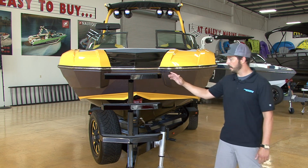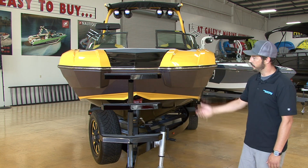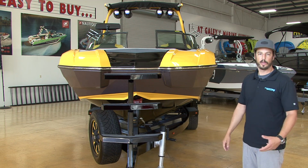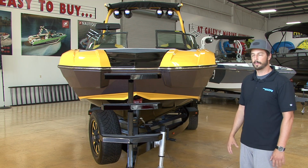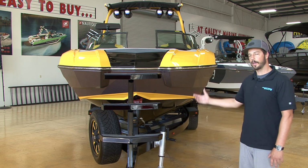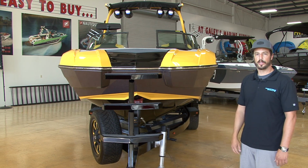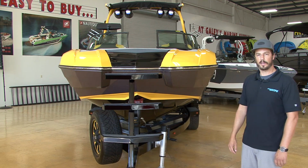We also added the bow ladder on the custom Boatmate trailer. The bow ladder just makes accessing the boat from the trailer very easy, especially for the little ones. The boats are a little bit tall these days, and it's nice to have a stable access point for them other than crawling up on the back end of the boat. So we'll make our way around to the side. We'll show you some of the accent lighting and get back to the rear end of the boat.